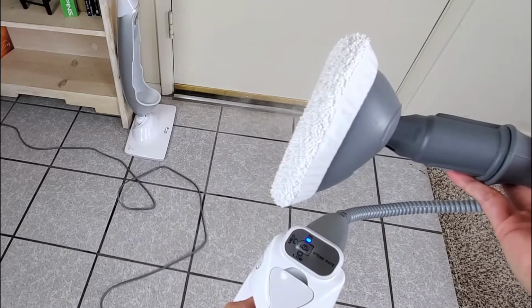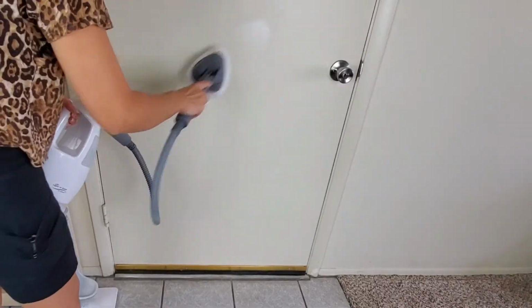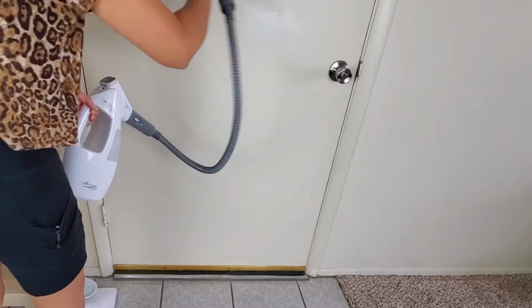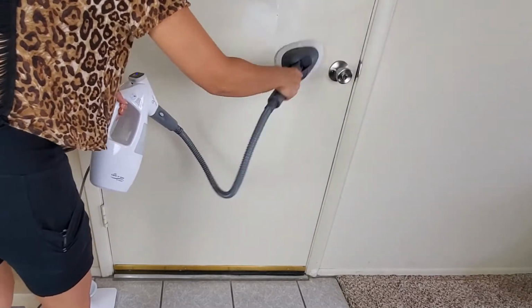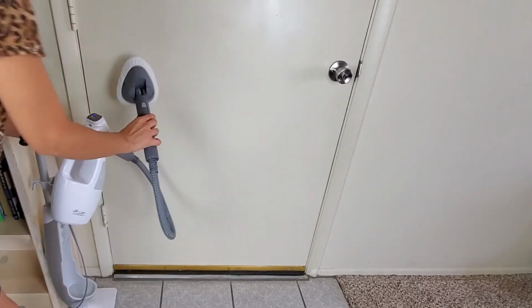It is great for all surfaces such as marble, tile, grout, ceramic, stone, vinyl, laminate, sealed wood flooring, and as you can see, walls and doors. It's great for everything.